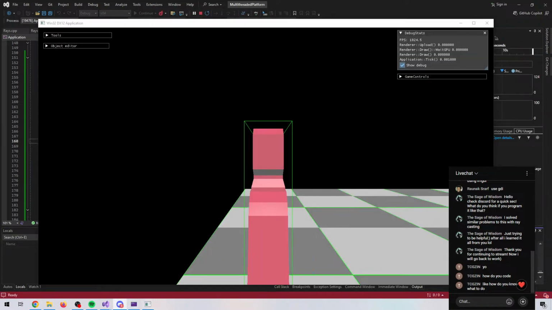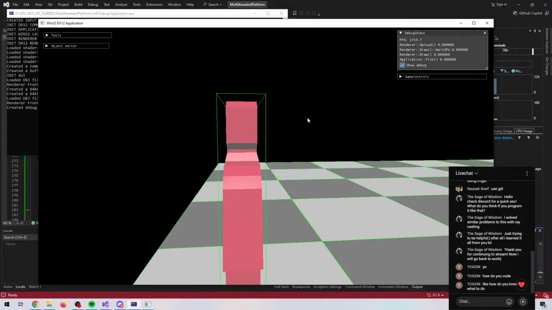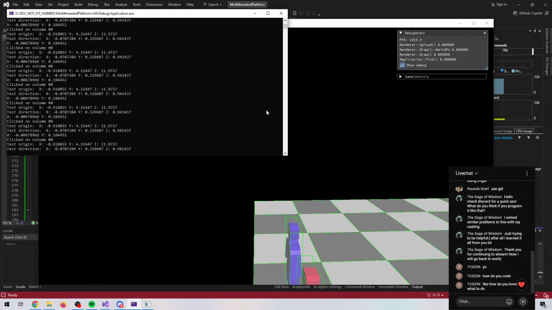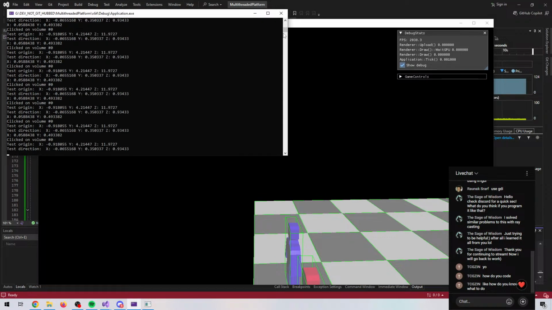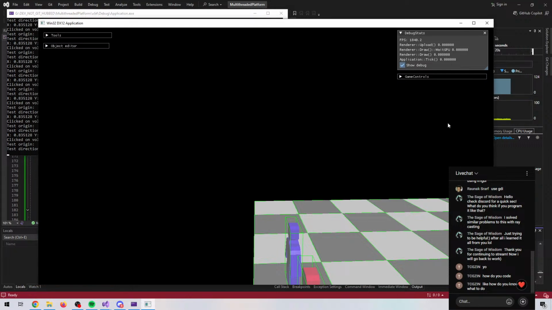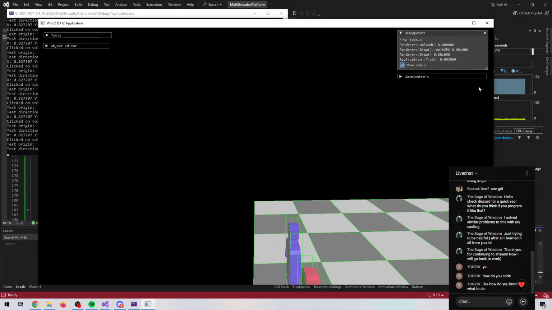Is this actually in world space? Let me see. Well, now the X and Y seem to be behaving correctly.